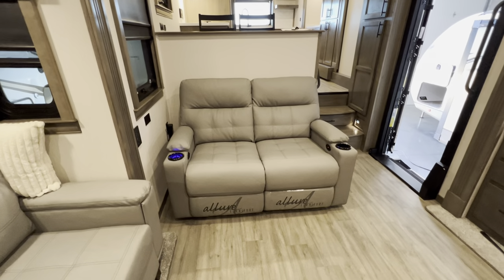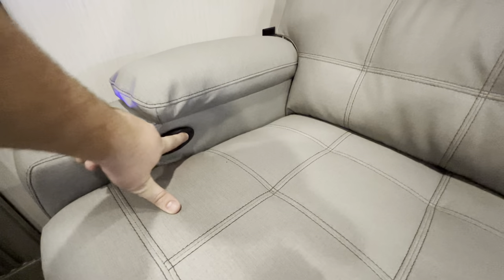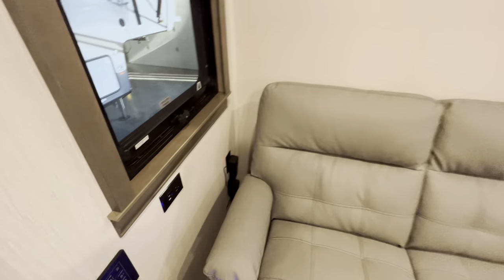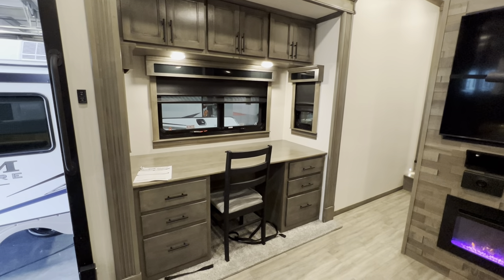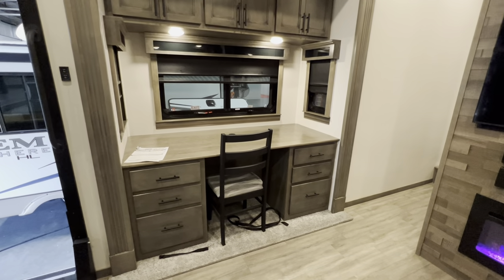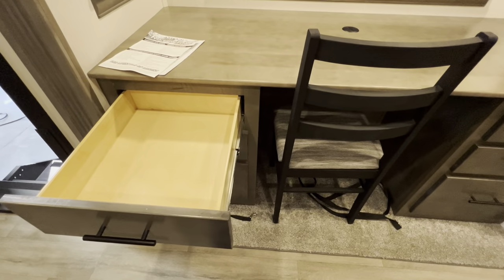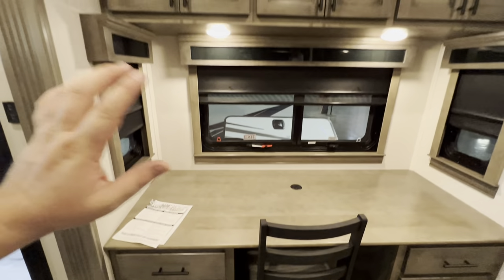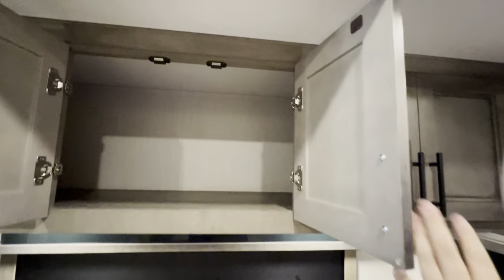You've got your Allure theater seating right here, and what's nice about that is you've got some lit-up cup holders, but these are power — extend and retract. Built into the front of these you'll notice you've got a little USB charging station. This customer opted to put the desk in here — there is another option for another couch if you choose. With so many people on the road, a lot of people are going with this desk option so you can work on the road, a little office on the road. It comes with plenty of storage — outlets underneath, four drawers that size and two more. All soft closing, and another emergency exit window as well as two other windows.